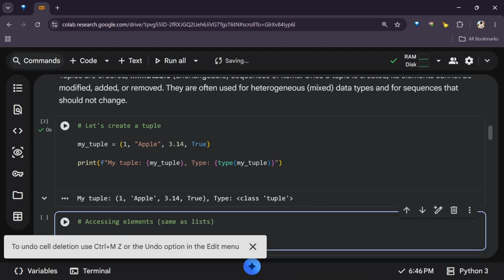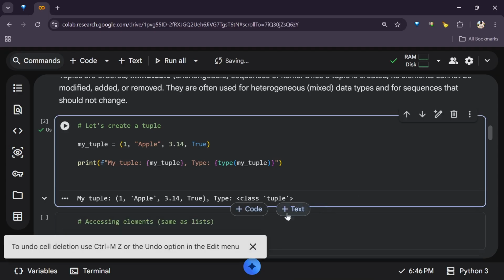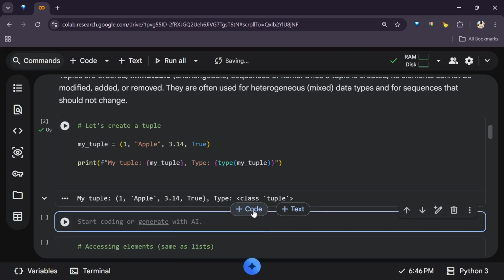Let's see it quickly. So let's say we have a tuple. Say new tuple, and then we'll say, let's say, crack. So this is all we want to put into this tuple for now.